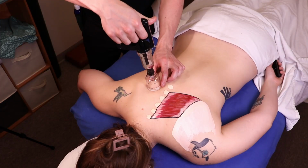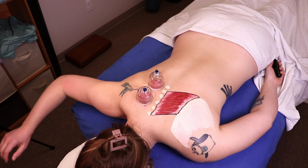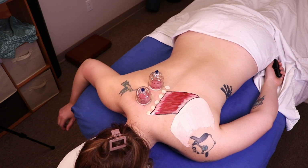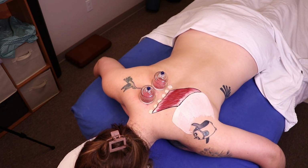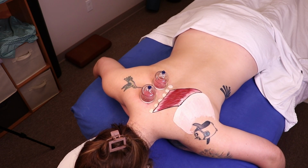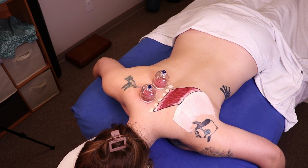And finally, for those of you who stuck around until the end, here's a little bonus technique for you. Apply a couple of cups to the rhomboids. Instruct your patient to externally rotate the shoulder and press their arm overhead, similar to a shoulder press exercise. Allow them to move at their own pace, and when they're ready, prompt them to retract their shoulder blades for a set number of repetitions. I typically instruct them to do anywhere between 5 to 10 reps. This empowers the patient by giving them some control over the session.